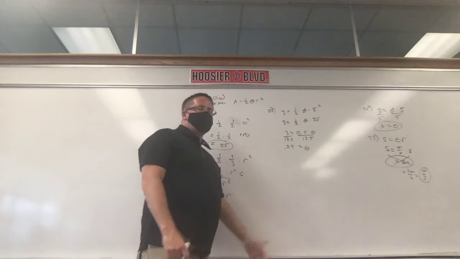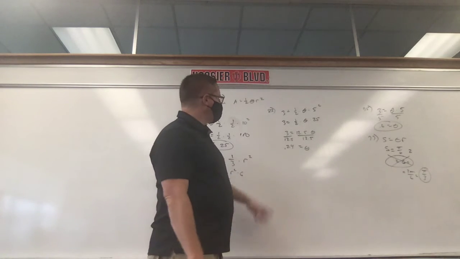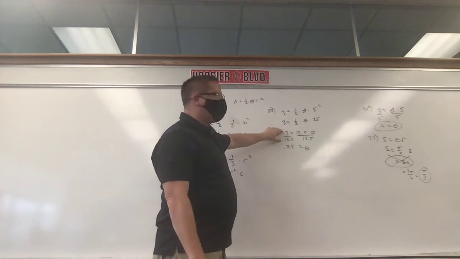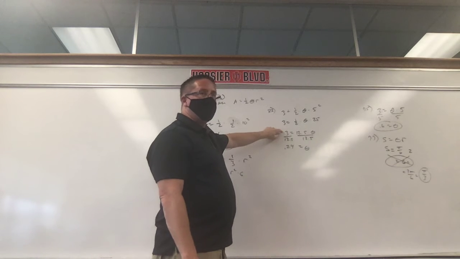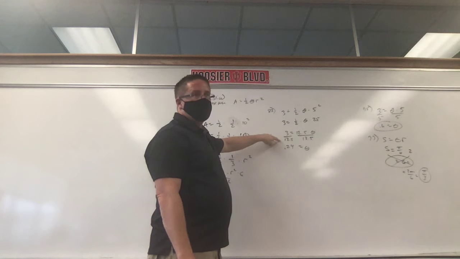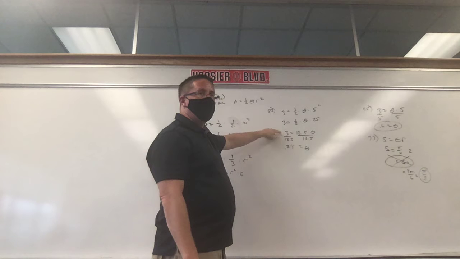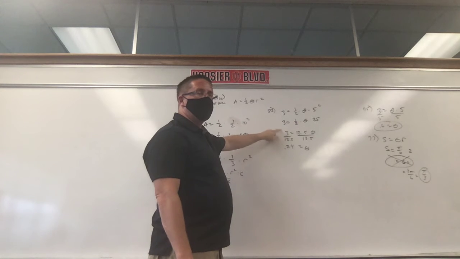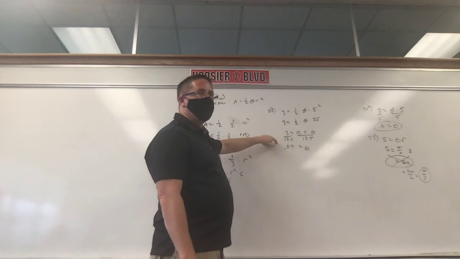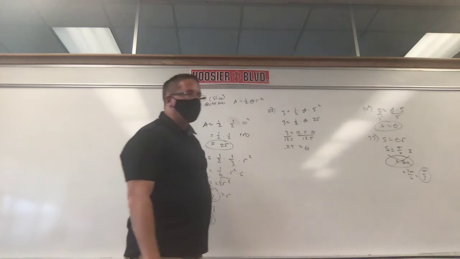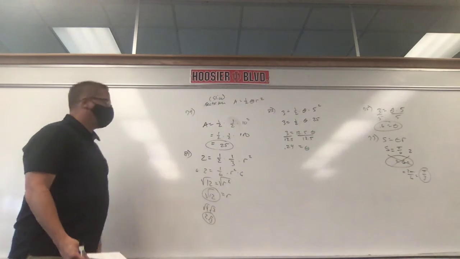Some students say, well, how do you do that in your head? I'll show you little tricks when I can come up with them. Double the top and the bottom. I think you'd be able to do this in your head. Double the top, you have 6. Double 12.50, that's 25. Double it again, double 6, you're at 12. Double 25, 50. Double 12.50, 24 over 100. 0.24. Or you can use a calculator, I don't care.